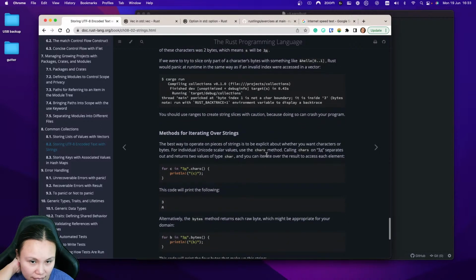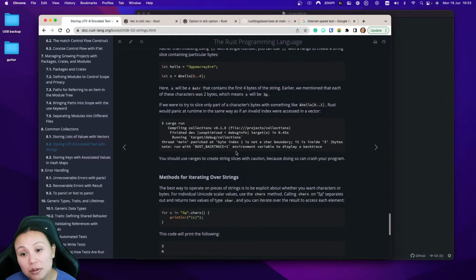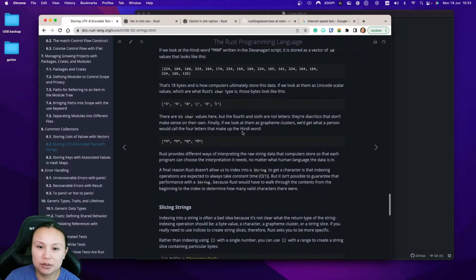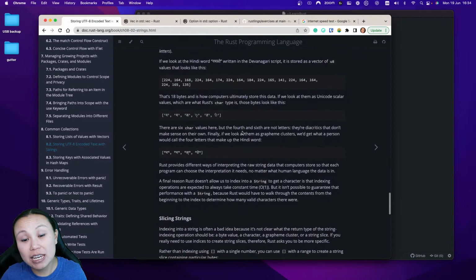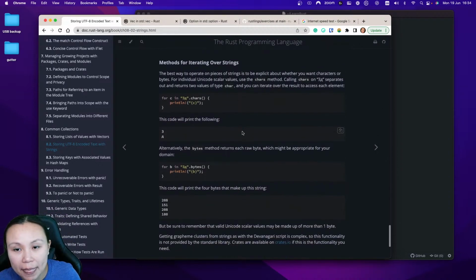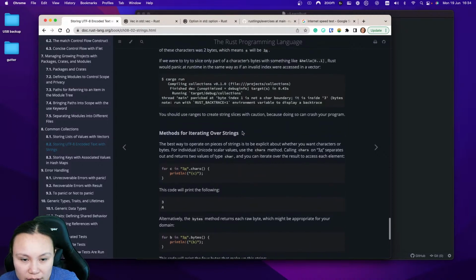So be careful when getting a slice out of a string that is encoded with more than 1 byte per character. If it's not UTF-8, then it will be a little bit tricky, because then you have all these problems.